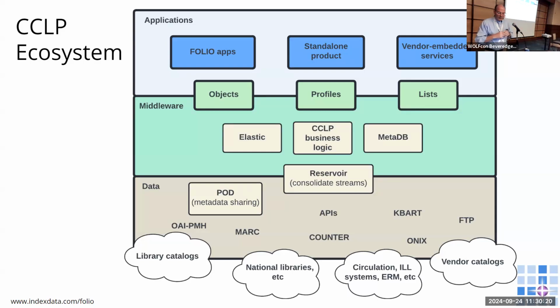And then we have, I mentioned, objects, data, profiles, and lists. And then we have some middleware here. And so we're seeing MetaDB here as a key piece to allow us to understand, search, explore, categorize, and surface for users all these different data types. And so we're thinking that this is going to be a key engine as part of the overall CCLP: the MetaDB data warehouse.